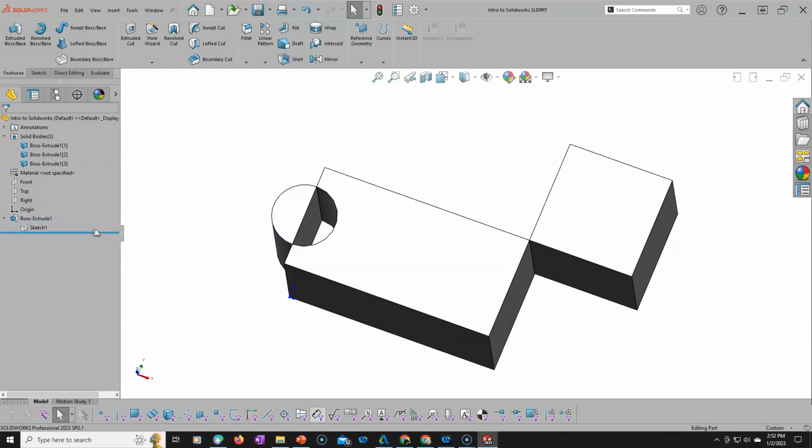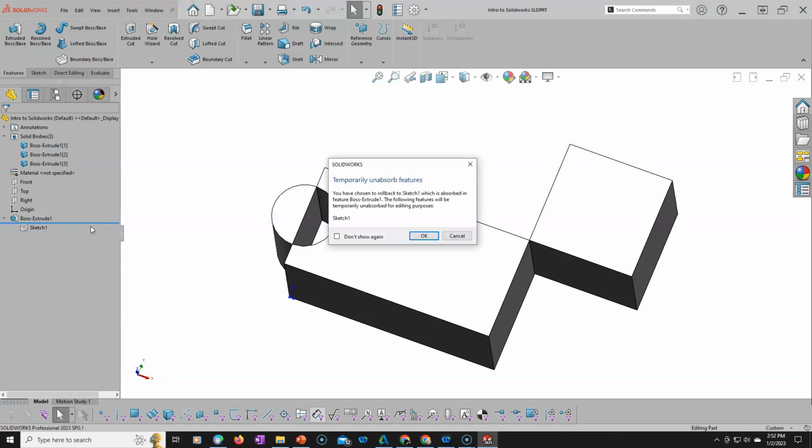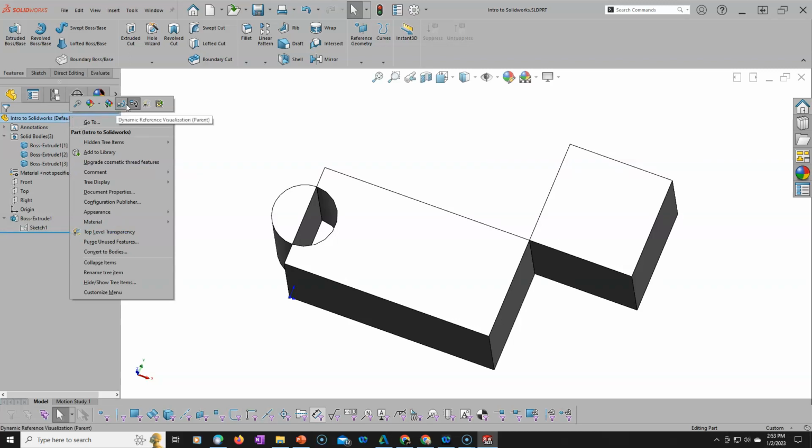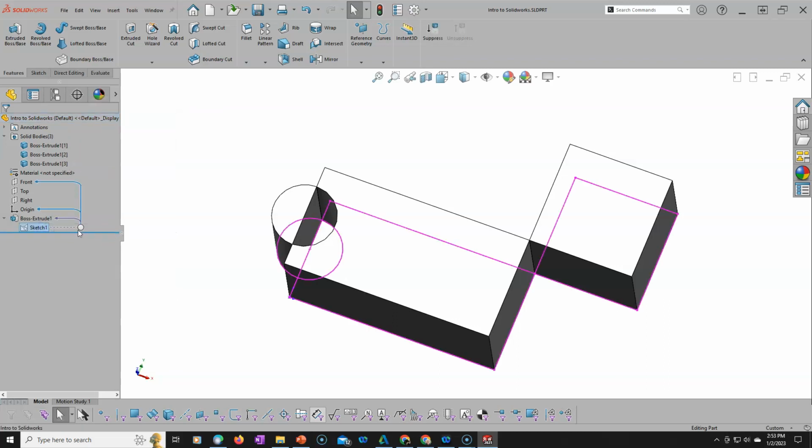If you ever happen to see the little pinching fingers grabbing the line, then that is the rollback. And if you move it it will warn you or ask you, and I didn't really want to there. But it is a technique to go back through the history and see the progression of a part. So it's being history based and parent-child features. Let's see. If I right-click, I have dynamic references visualization turned on for both the parent and the child.